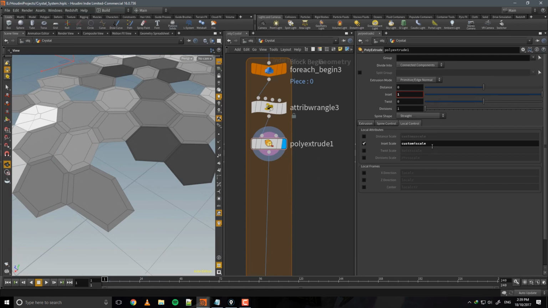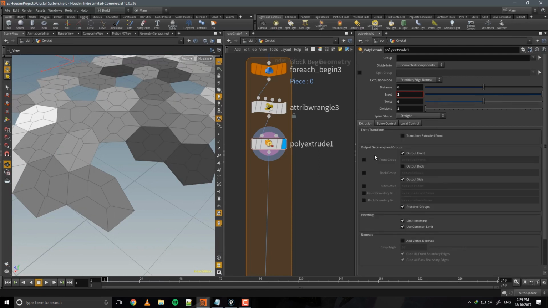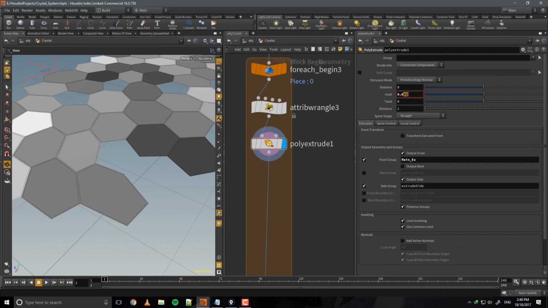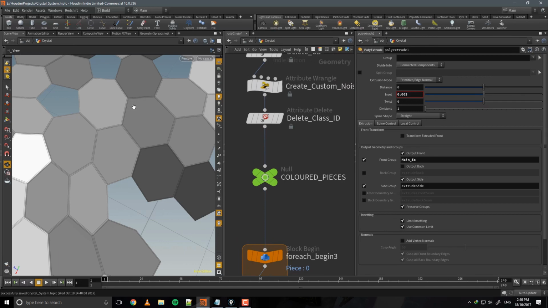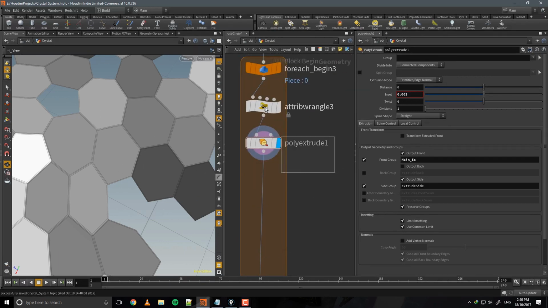Okay, so what I'm going to do is turn off that custom there. I'm going to say extrude the front, I'm going to say main X. I'm also going to extrude the side. I'm then going to say my inset, let's do 0.003. This is the distance that I found worked best for me. Other times it might throw some small errors, but that's just nitpicking really. Okay, I believe you'll have to change this depending on how big the overall things are when they come in as well.